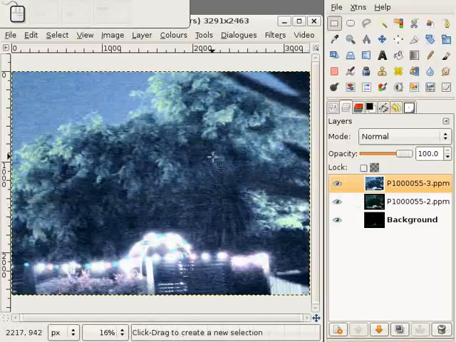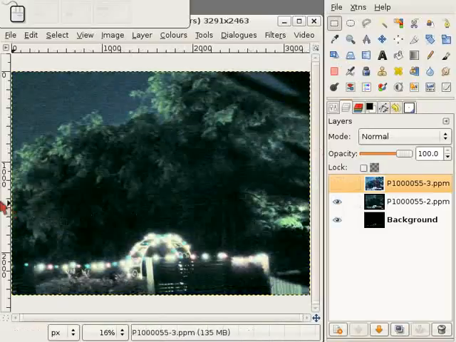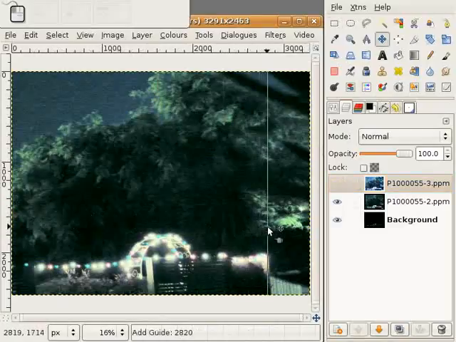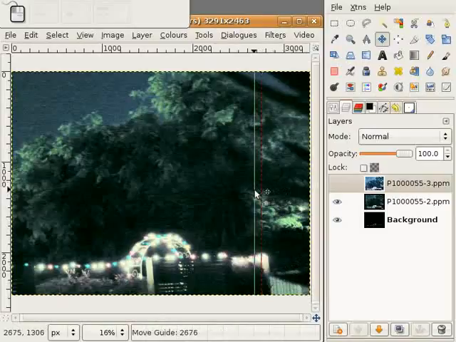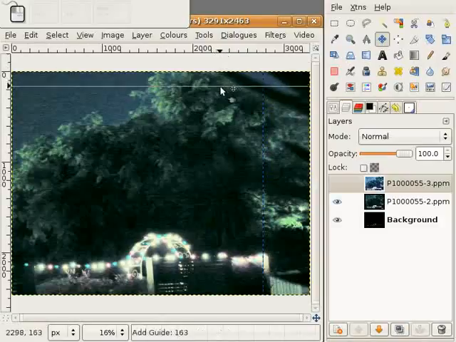So first let's think about a possible crop. Let's talk about the stuff that has to go, and that is definitely this bright area and this fence here, so I think I should crop here or somewhere here. And then the next thing, oh no, before I crop I have to do something else.